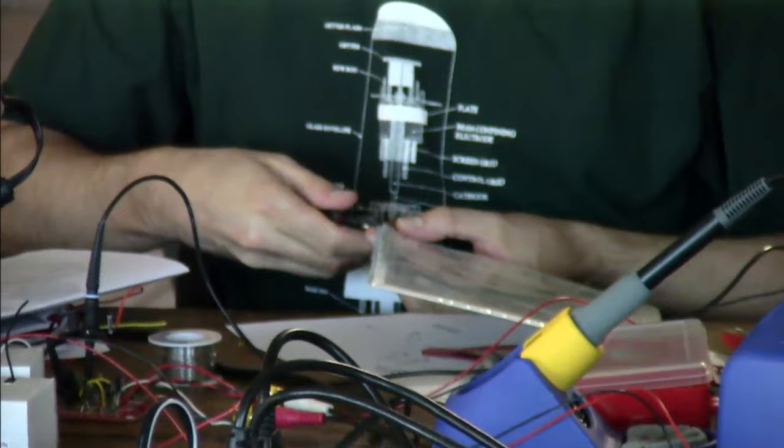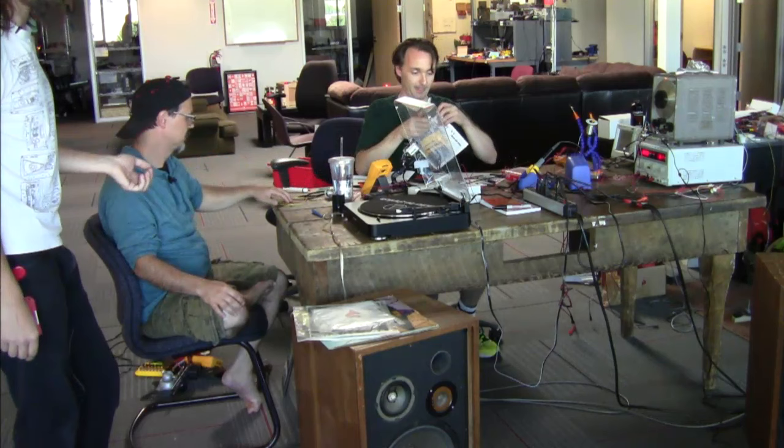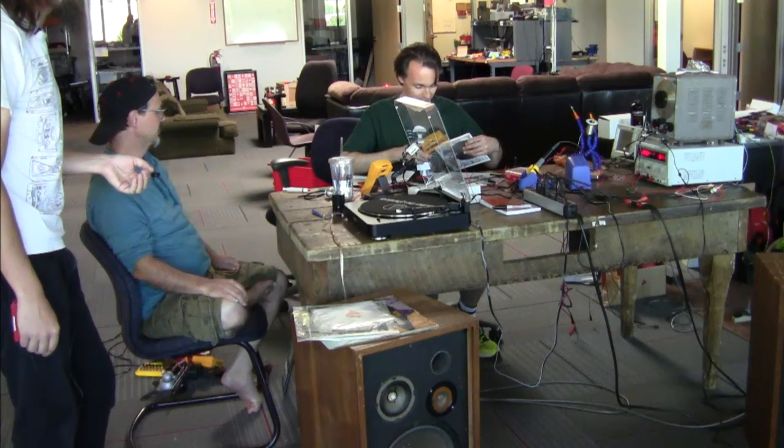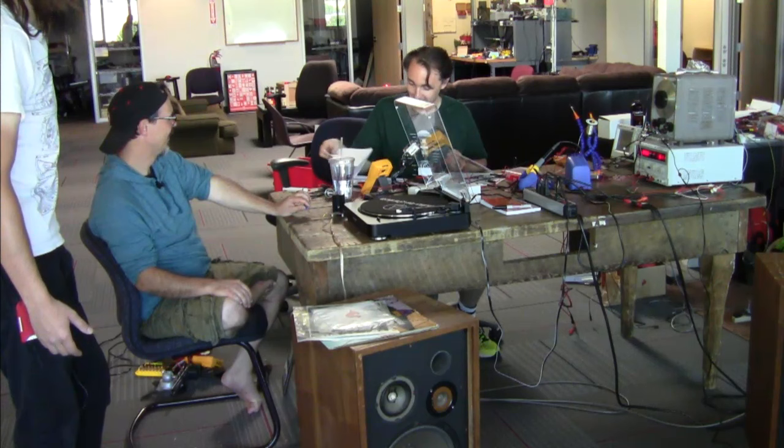Other nuggets is that we both made the same error that we've made before when trying to get the input to the op amp coupled in at half rail. How did we solve that? I think we just had to stop and think about it. Stopping and thinking was not exactly the order of business today. But then we put it into LT Spice and simulated to ensure that it was what we thought was going to happen.